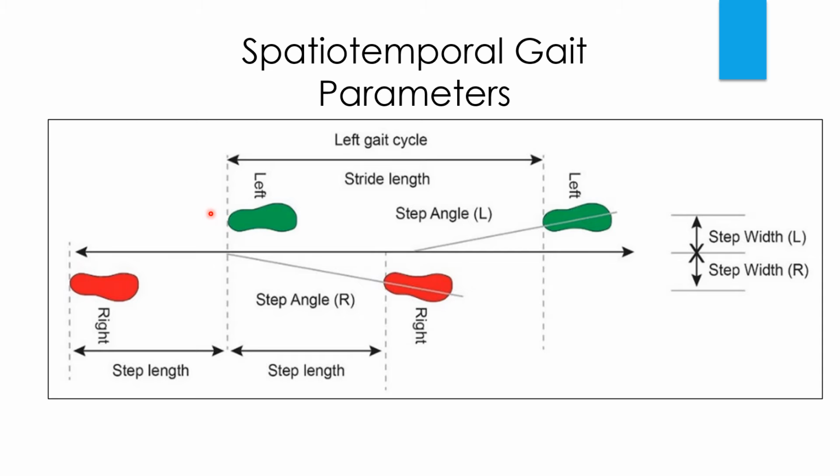When we think about step length, we start with a heel strike of the right leg and check the immediate next heel strike. This is going to be the distance covered under step length. The stride length is the distance from the heel strike of a leg, if it is the right, to the repetition of the heel strike of the right leg only. Likewise, step width will be calculated by considering the left and right leg.